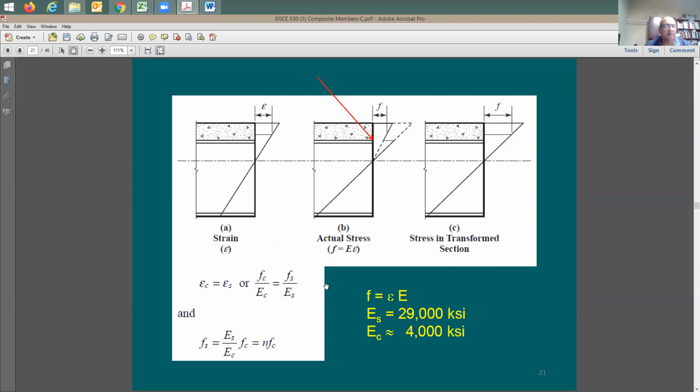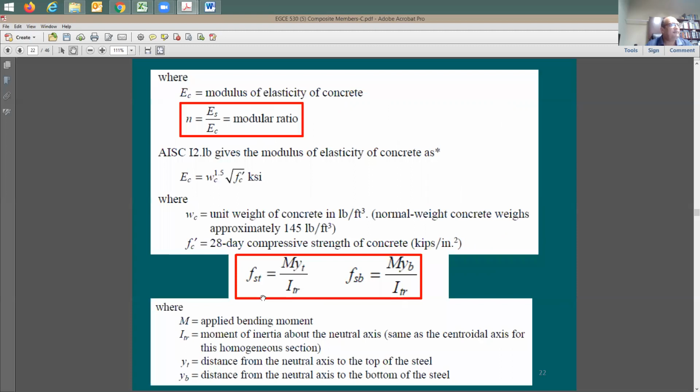Do we assume that the entire section is going to be concrete or steel? The very common analysis that we see is when you consider the whole thing made out of steel. Now, how would you convert the concrete into steel? The way you do it, you divide the concrete width by N, the modular ratio, and N is equal to E_s divided by E_c. The range usually goes between 6, let's say, to about 9. In some cases, a little bit higher. Here is the N, the modular ratio, and we're going to have an example that we go through.